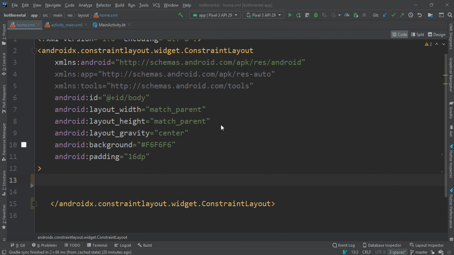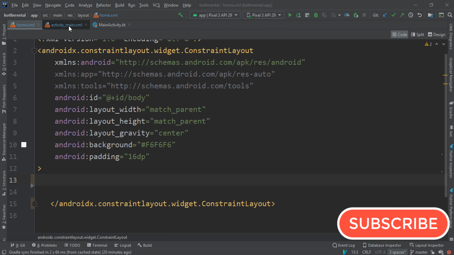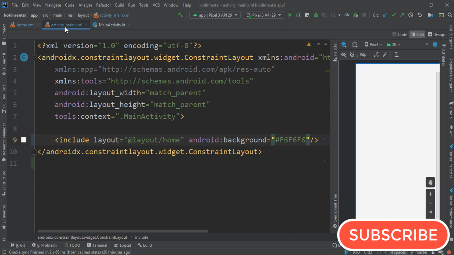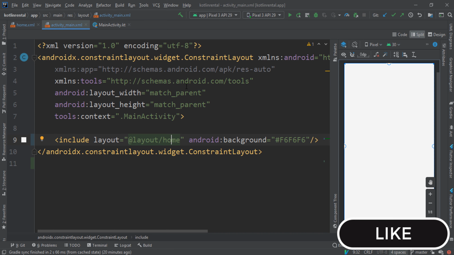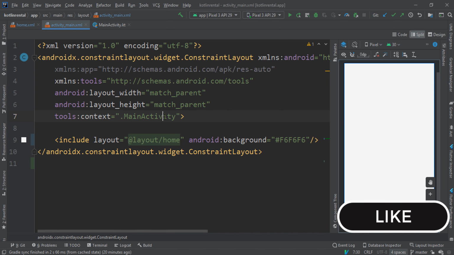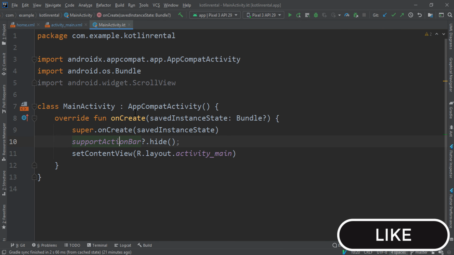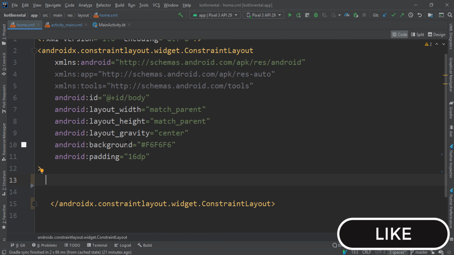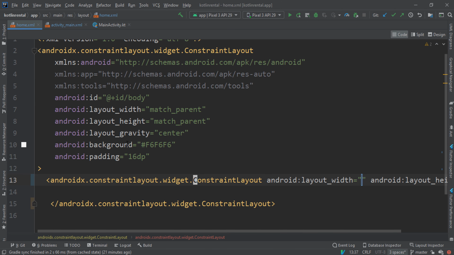So guys, each layout file has a constraint layout. A constraint layout is more like a flexible layout, just like we saw in the android main XML file before we included the home file. So you can see we have the constraint layout. I also forgot to tell you that the context we're using is the main activity, which actually uses this file to run our application and render the layout for us. So inside that, we are going to have another constraint layout, and I'm going to break this down quickly.